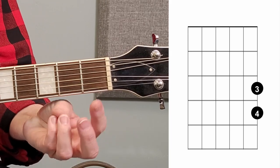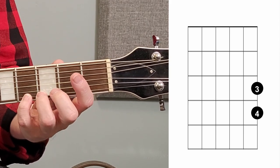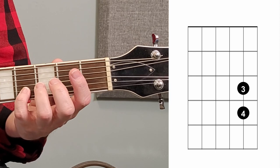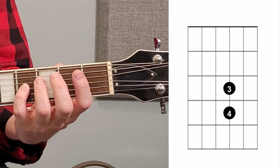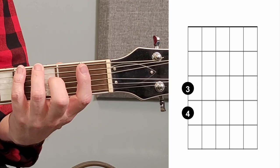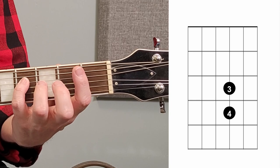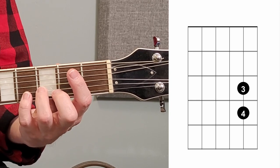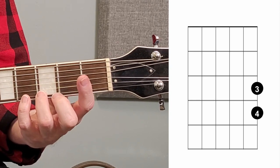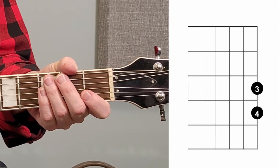And now I'm going to use my third and my fourth finger, in the same fashion at my third and fourth fret. Third, fourth, three, four, and then back the way I came. Three, four, three, four. Okay, so that's the first variation.